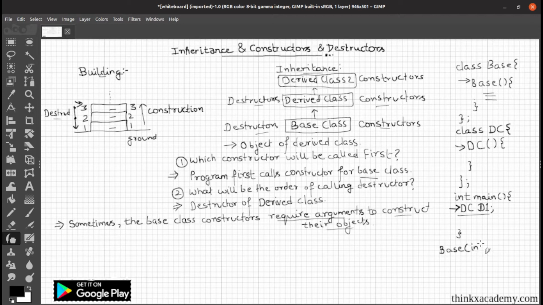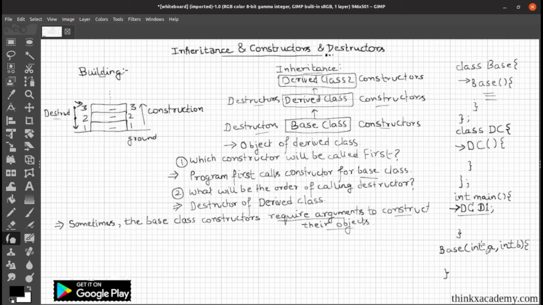Let's suppose this is our base class constructor, and when we create the object of the derived class, this base class constructor will be called first according to this theory.